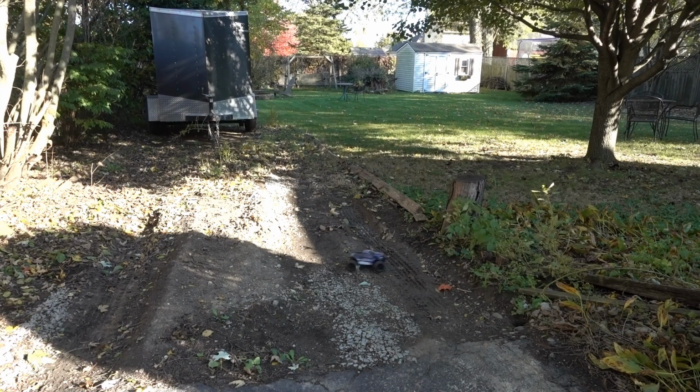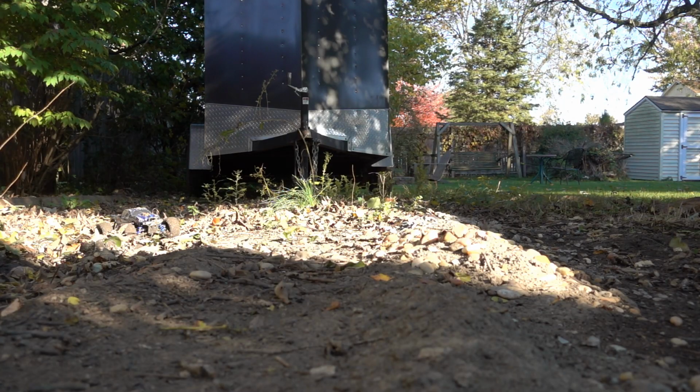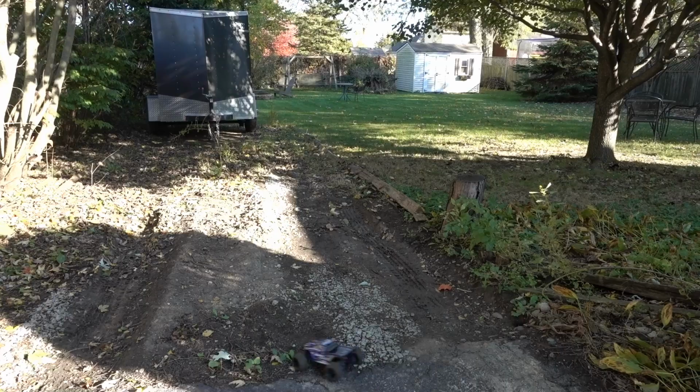Battery life is decent. I found that the batteries lasted about 12 to 14 minutes of continuous driving on a mix of pavement and grass. The motor does get a bit toasty by the end of a pack, so you might want to limit the amount of time spent in thick grass, and maybe just allow a bit of time for the motor to cool in between batteries.